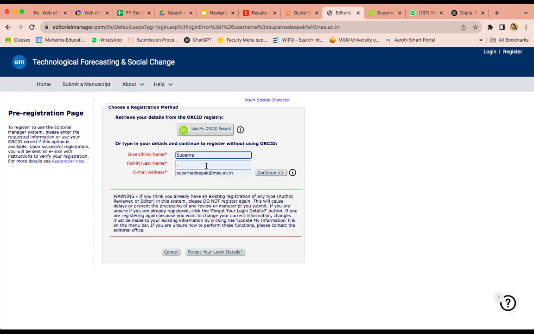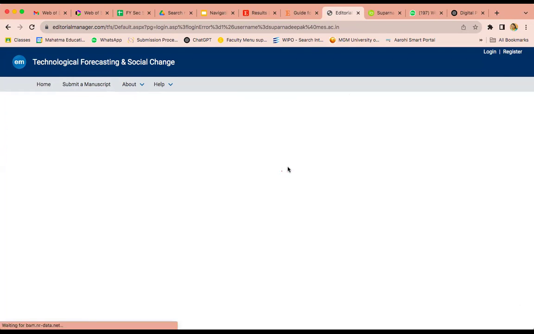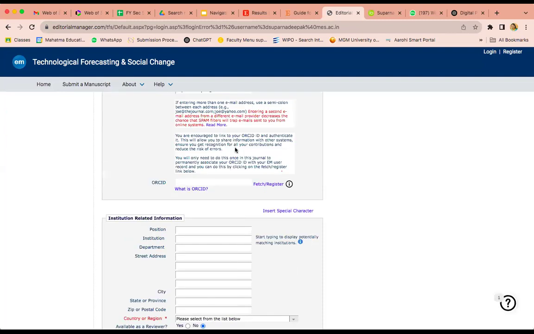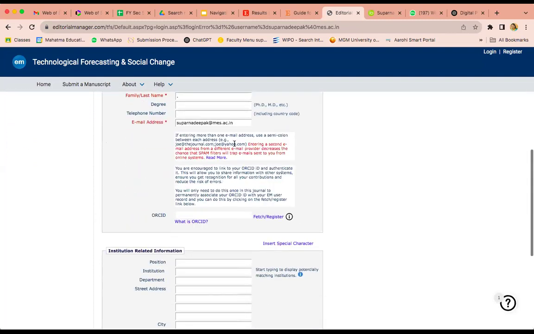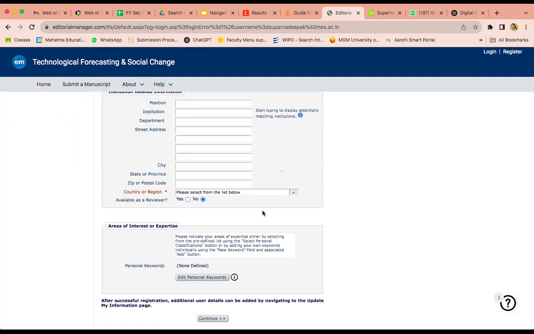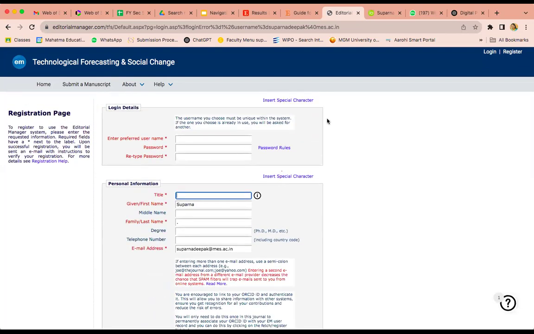So here, let me give all my details. So like this, all the login information, everything has to be given, and then you will successfully register yourself.